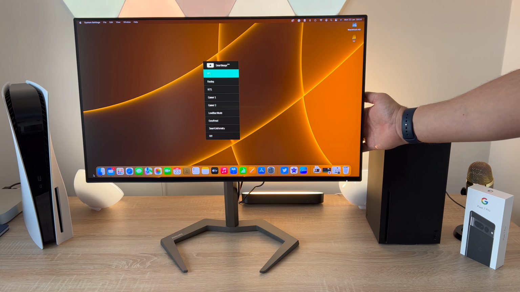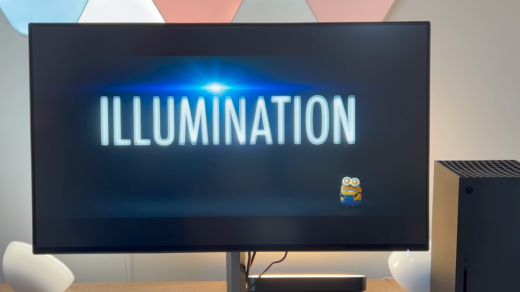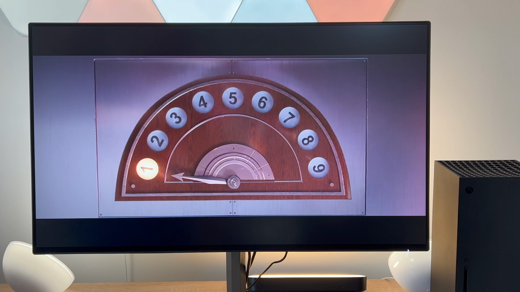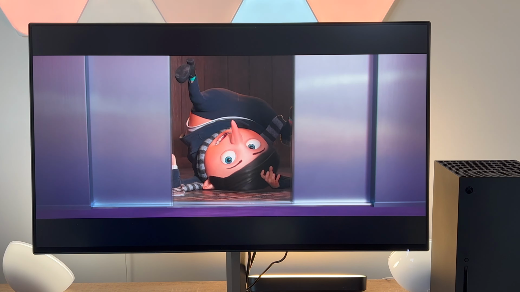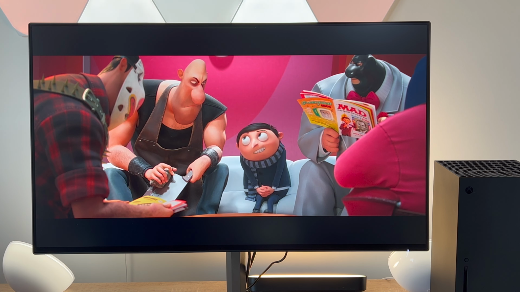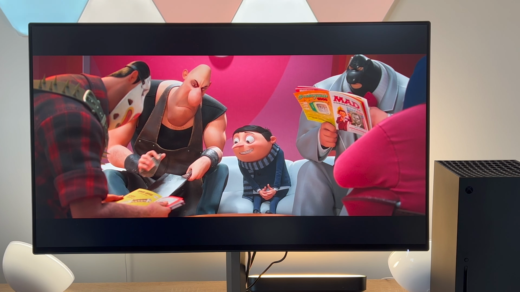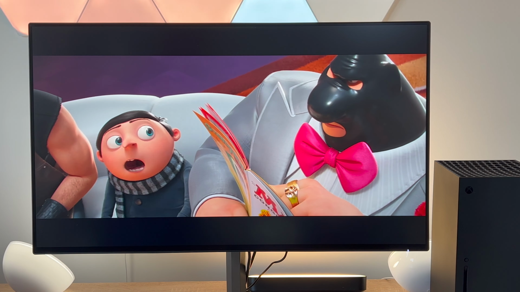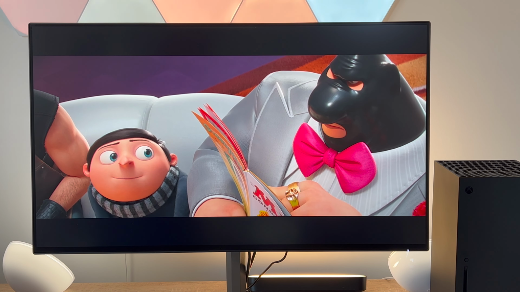Next up, you have HDR Movie, ideal for watching HDR films. This has been really good for me when I've watched Apple TV with all of their content in HDR. It delivers better contrast and brightness for a more realistic and immersive viewing experience, and I've really enjoyed that. Then you have HDR Photo, which enhances red, green and blue for lively visuals, which is really good for creating content for social media such as Instagram and Twitter.